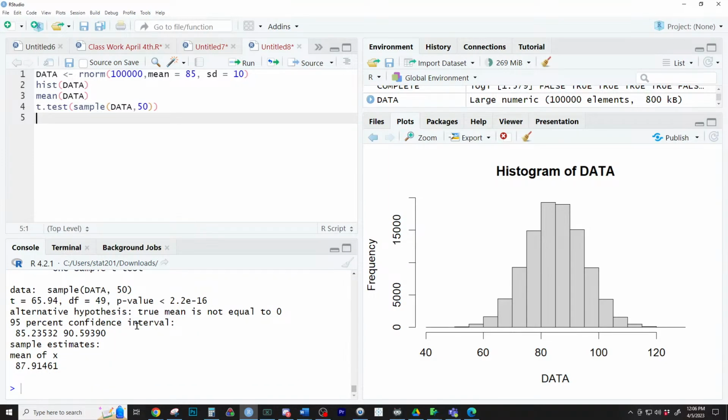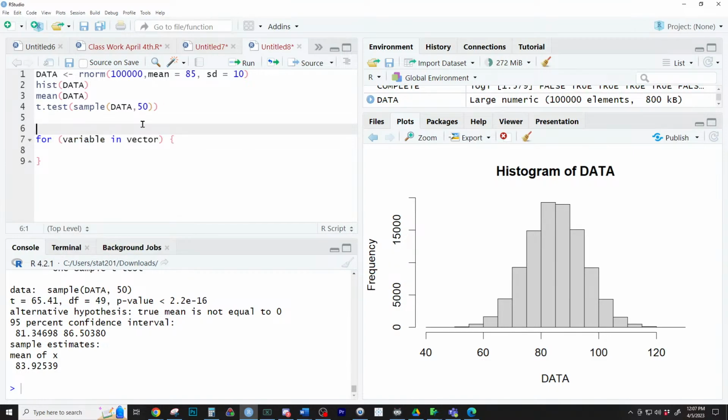This is a different sample now. Ooh, it doesn't contain the truth. Because 95% of 95% confidence intervals will contain the truth. So if we repeat this process, you notice that one does, and this one does, this one does, this one does, 95%. Ooh, that one doesn't. We've seen like we're getting a lot that don't. But if we want to see if it's true, we can do something fun here and do a for loop.